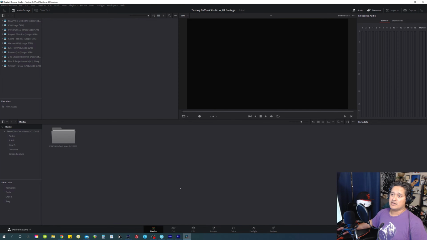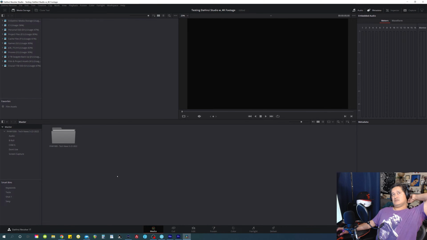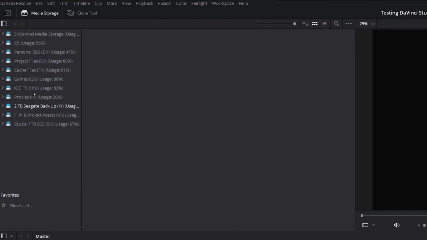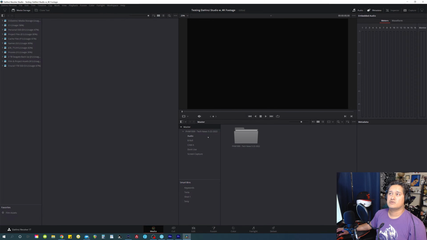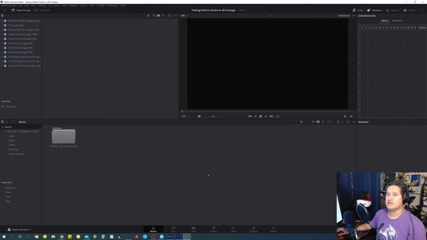So that being said, this is the media page, right? From this page, I really love the fact that you have all your storage devices here on the side. There's a little pull down menu here. If you click on it, it kind of collapses your windows here, so you can have a longer list, right? Or you can click this guy again and it shrinks it, right? So you have more space down here for the media pool, I believe it's called, right?